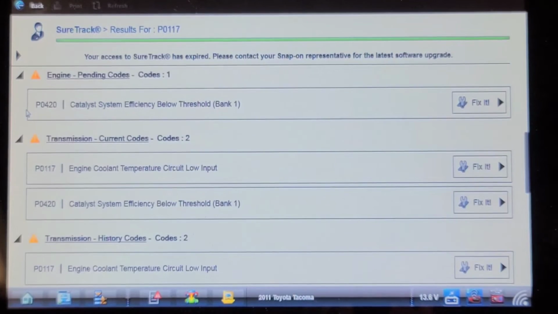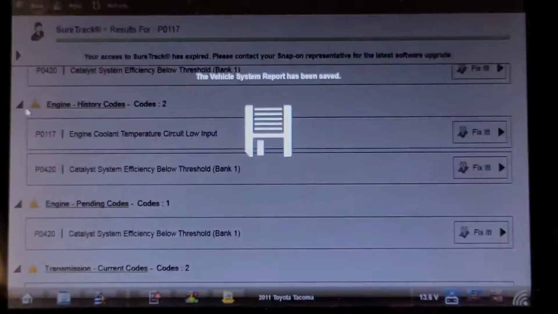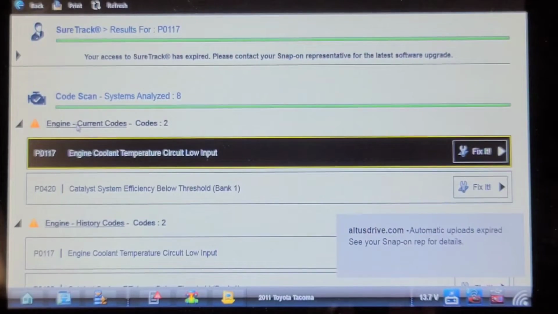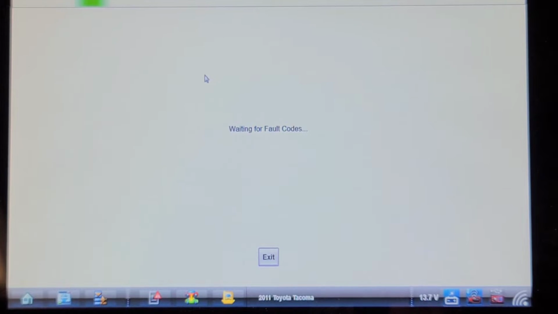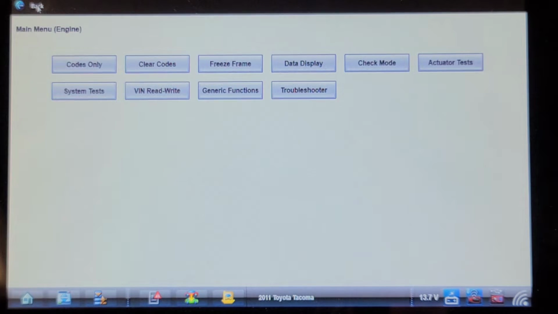Let's look at freeze frame data for the engine code. I'm going to go into the engine system and look at freeze frame data and see if it's got that code. It's got the catalyst efficiency code. That's not going to help me. Damn, that's the trouble. It stores only the last emission related fault code that's set or changed.